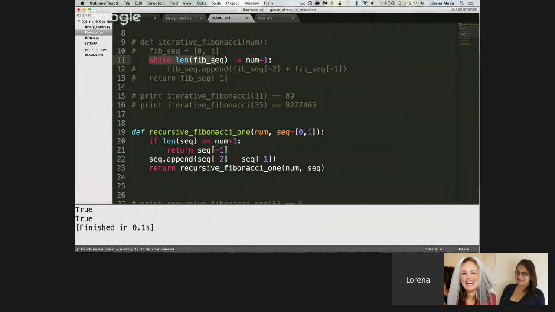So long as we've reached the point that we need to calculate, that's going to be our base case. We're keeping track of how many values we've created. Okay, so if the length of the sequence is equal to the 0th Fibonacci plus the number of things we've calculated, let's return the last value we've generated. So that's our base case.